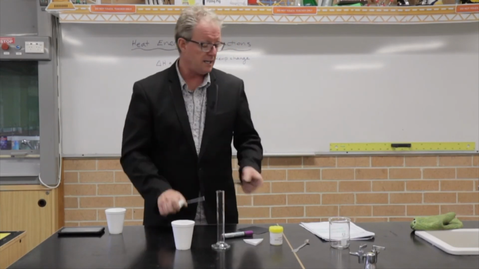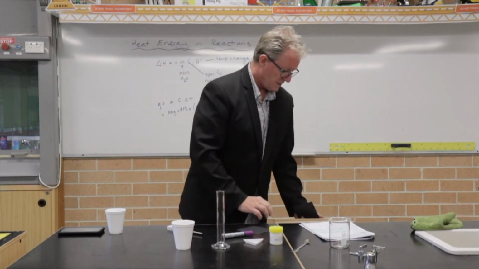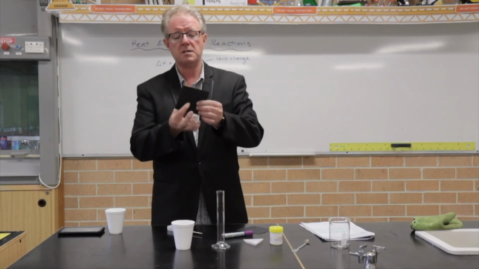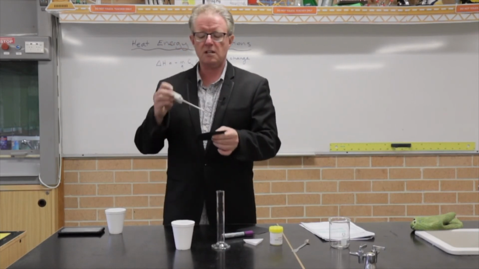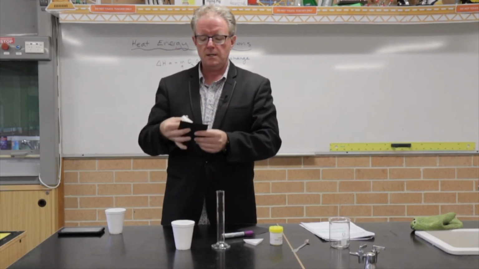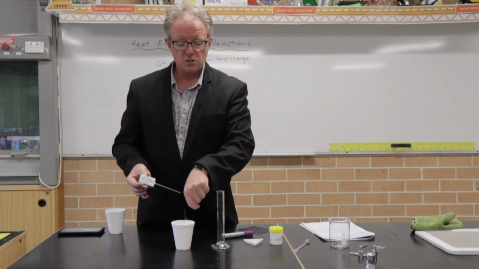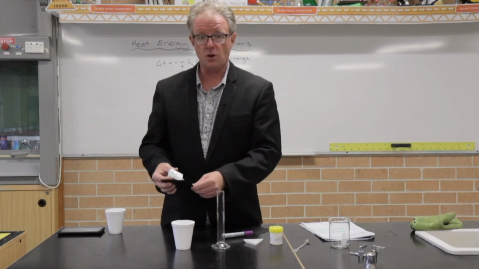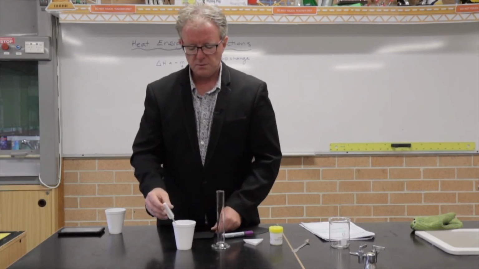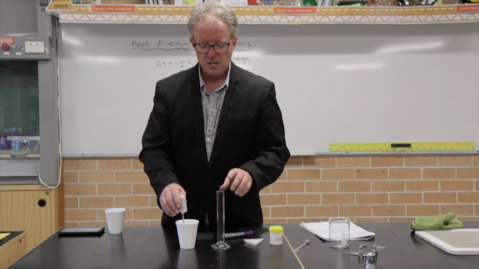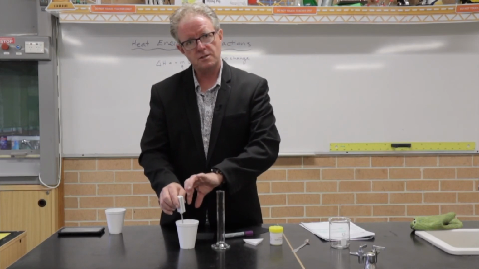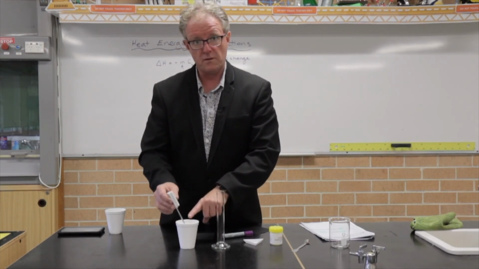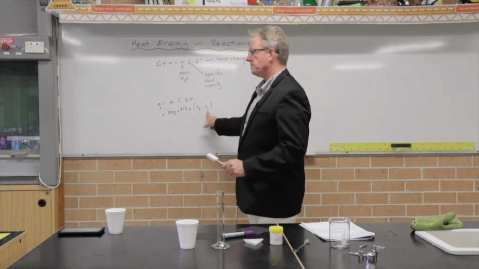So you get a pair of scissors or something, you make a little hole in the top there, just enough so the probe can go through. You mix your chemicals together, stir it, right? Make sure it's dissolved. And then you want to put your temperature in. Now, before, I should mention actually, put the water in first, record the temperature of the water, and that's going to be your initial temperature.